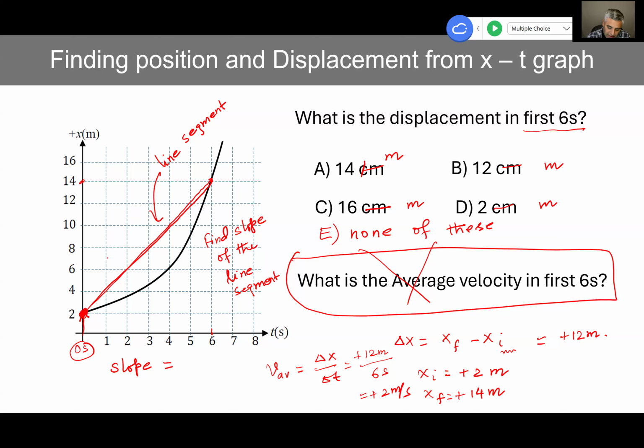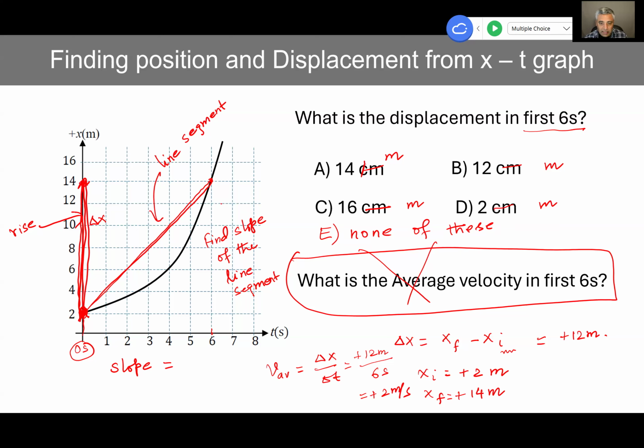So this line starts from here, goes all the way here. So rise is change in position in vertical direction. So that's what the rise is. And turns out that is same as displacement. You see that? It started from here, it went there. And see how the object is just moving in a straight line.